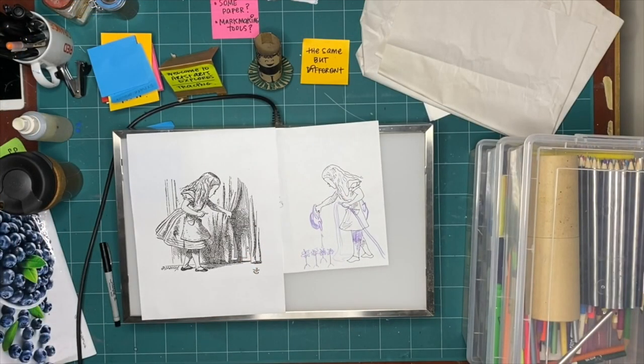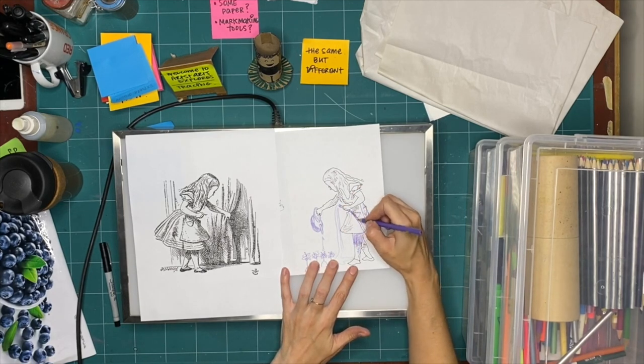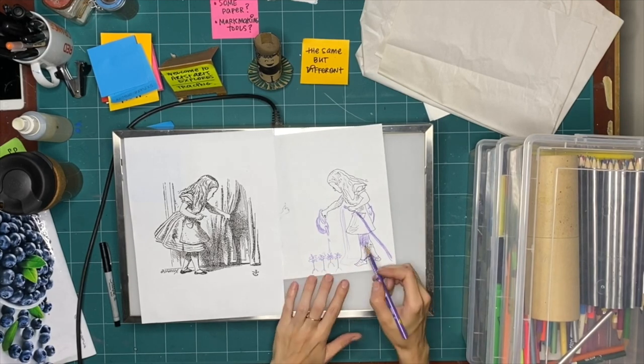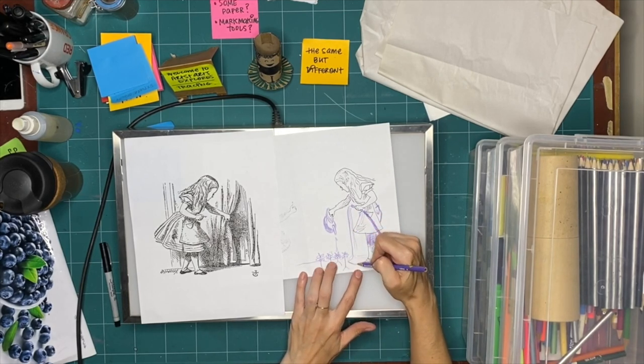All right, so what is Alice doing? I decided that Alice was out in the garden, that this hand looked like it was holding a garden hose. And so there's my garden hose that comes off from the side. Maybe instead Alice is wearing gardening shoes, so a pair of Crocs. Go. And so Alice is out in the garden watering the plants.